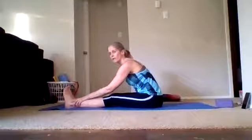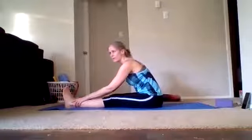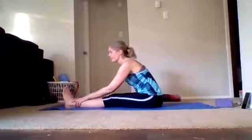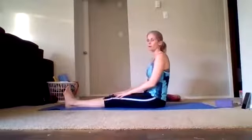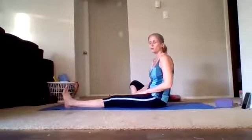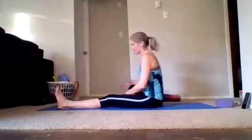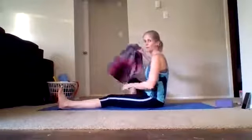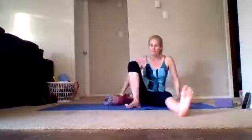The knees can be soft. You don't have to force that stretch. We're lengthening to the back of the legs as we draw the kneecaps upward. Gently coming back up. I want you to bring one foot in. So we'll just say the right foot, the sole of the right foot in to the inner thigh of the left foot.